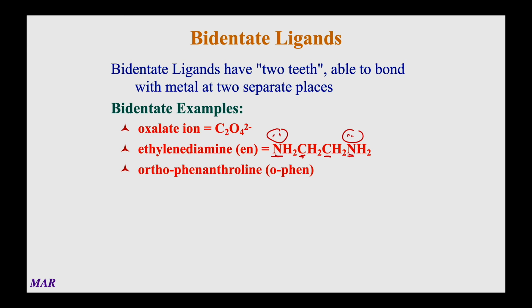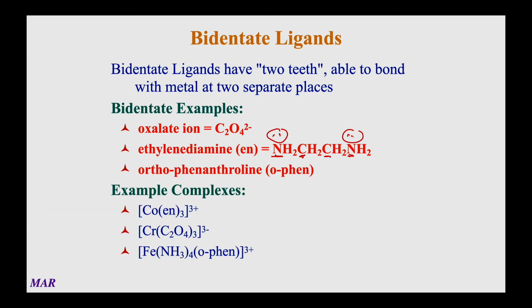All right, we saw an EN earlier and I kind of brushed it off. Now you know what EN means, ethylene diamine. So if you have a complex with a bidentate ligand, and assuming the complex is octahedral, you will see fewer ligands. So like CoEN3 3+, that has 3 bidentate ligands around it, and each of those has 2 teeth. So that would be a total of 6 connection points. That's going to be octahedral.